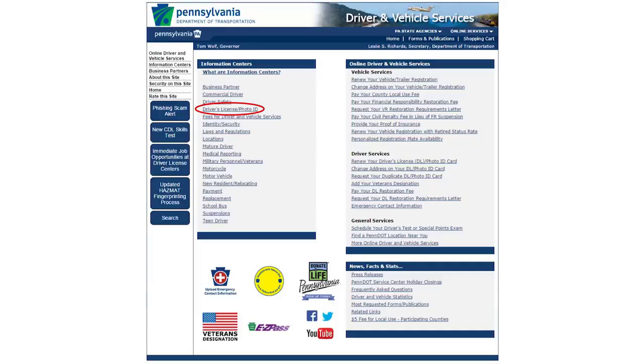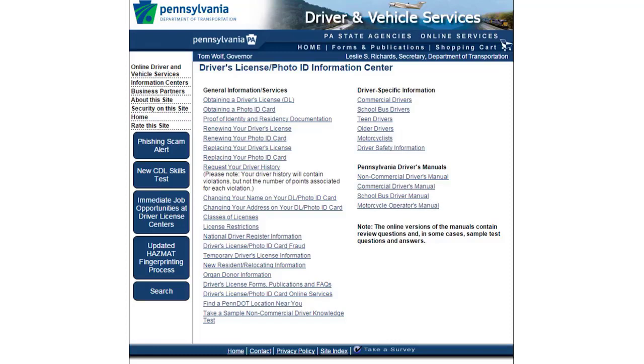You click on that link and you go here. And here you have another 25 or 30 links, and again another 5 minutes of clicking and backing out and clicking and backing out and clicking and backing out before I discover that this is the link I want, renewing your driver's license. Okay, good. I'm going to click on this, my driver's license will be renewed.